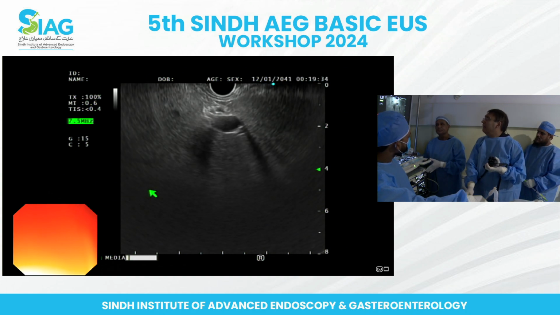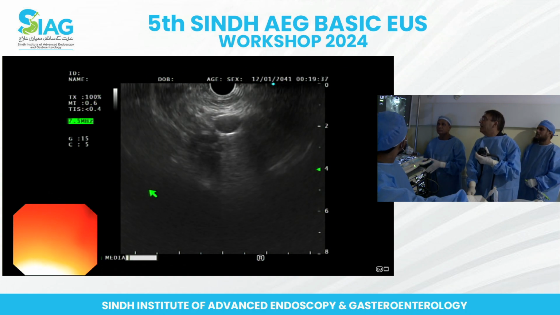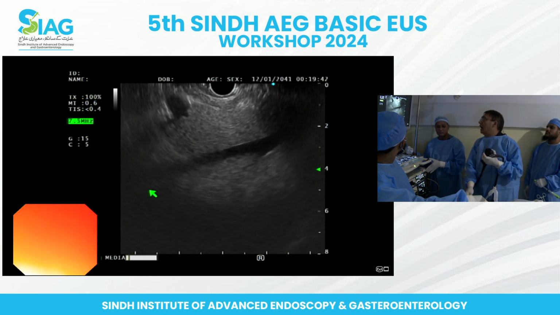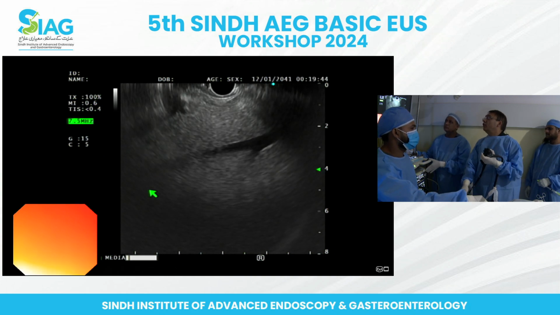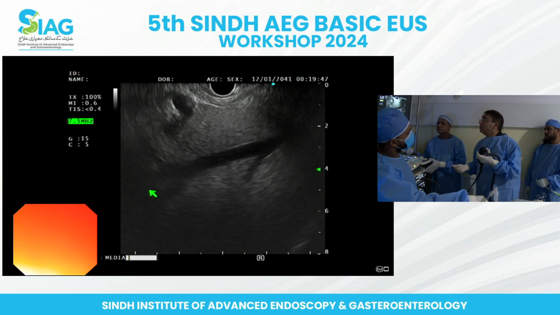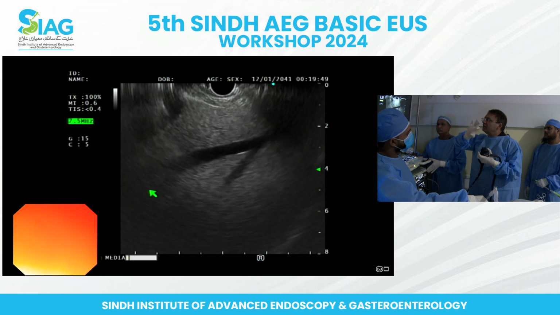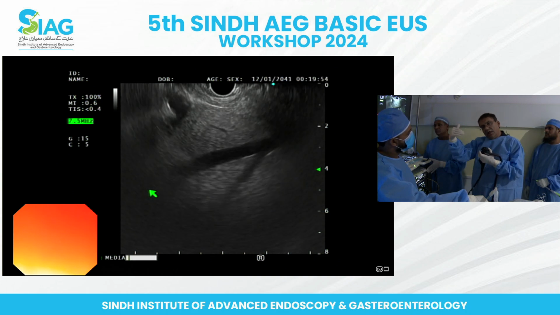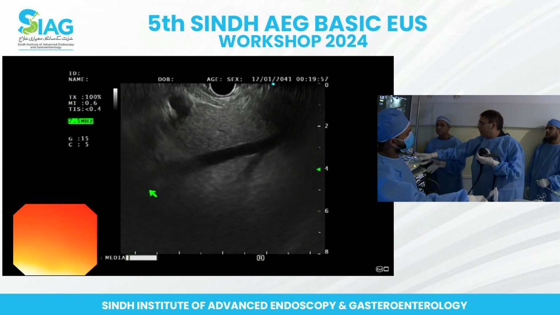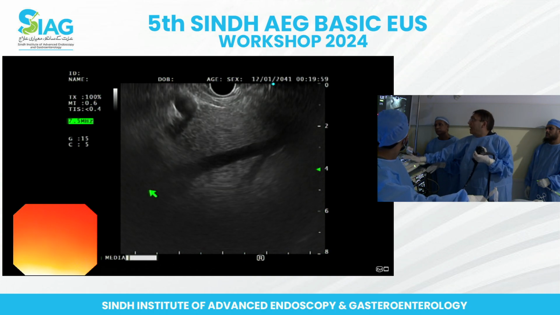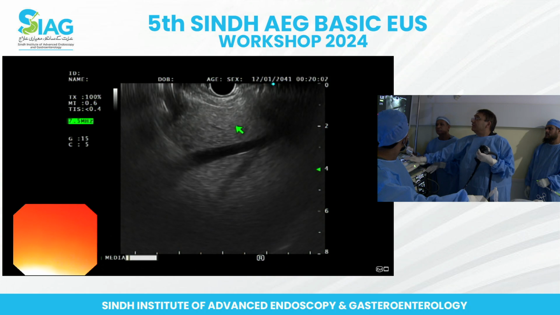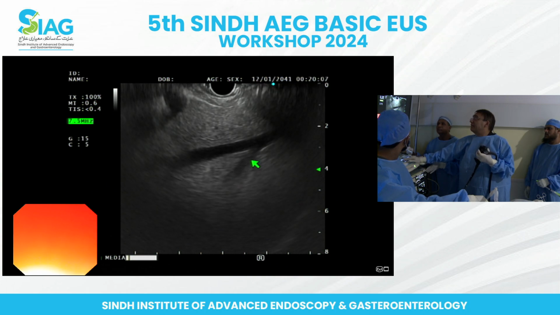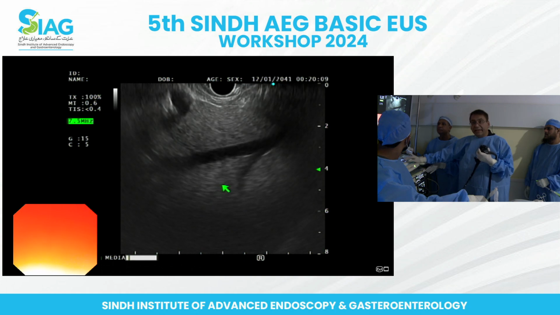From here, I will keep rotating, pull the scope back and keep rotating a little bit further to the right. So this would be the mid-hepatic vein. You see, it's a very nice, same-diameter vein throughout from the origin as it traverses through the liver. So segment 4 is above that mid-hepatic vein. This is segment 4A, and on this side is segment 4B. The segment below this vein is segment 8 of the liver.